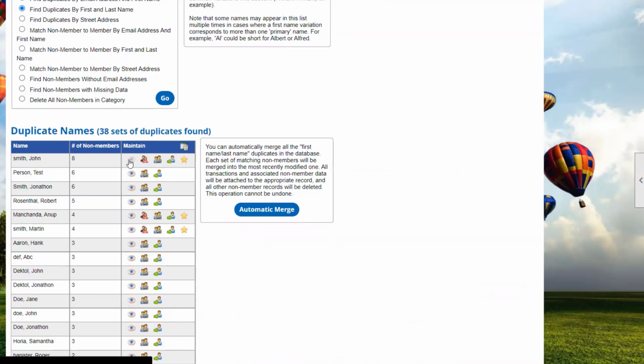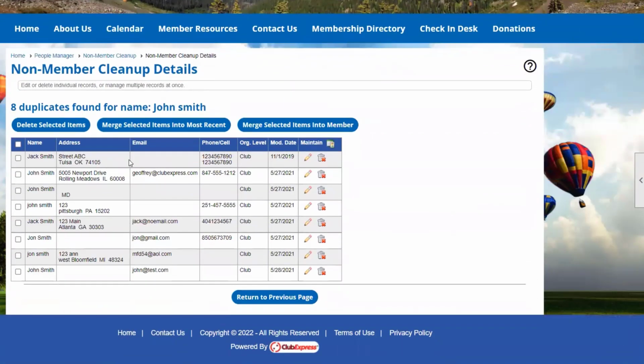I can go back into those individual records and I can pick and choose the same way that I did with that first instance. I can go ahead and choose individual member records to merge with John. So perhaps, it looks like we have a different address for a lot of these records. Maybe I want to just double check what is member John Smith's address and merge all of those together. You have a lot of options.